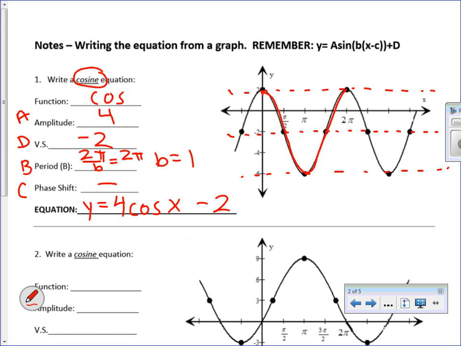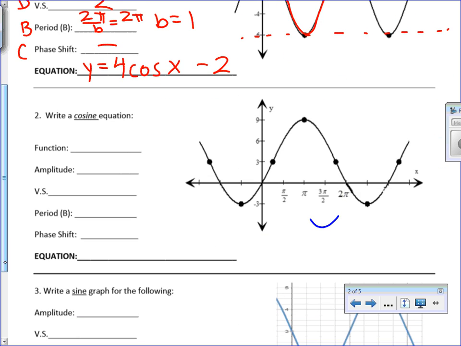Was that bad or no? No, not bad. Okay, so let's do another cosine equation, except I don't see a positive cosine in there anywhere. What do you see though? A negative cosine. So can I avoid the phase shift at this point in time? No. No, I cannot start on the y-axis. I have to start right here.